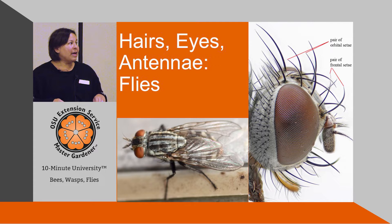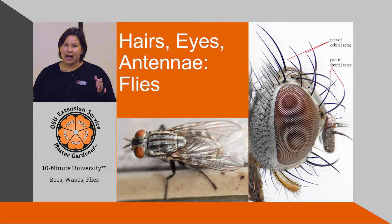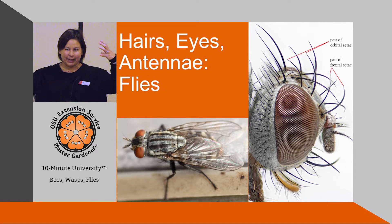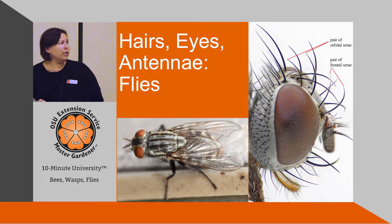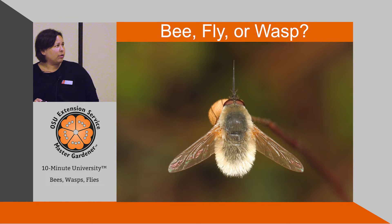Flies — you look at the eyes and the antennae. Flies, compared to bees and wasps, have stubby little antennae and they have eyes which take up almost their entire face. I always think of the horror movie The Fly — that poster of the man-fly with nothing but eyes covering the entire face. Every time I see a fly I kind of think of that. Stubby antennae, eyes which cover the entire face.